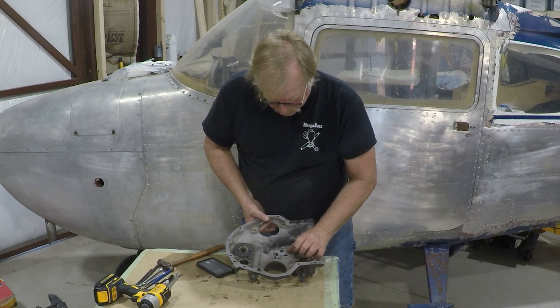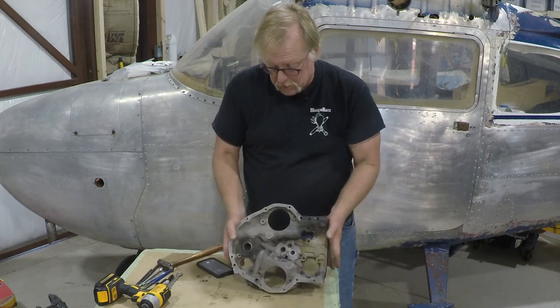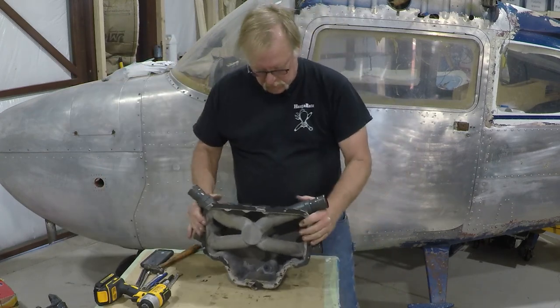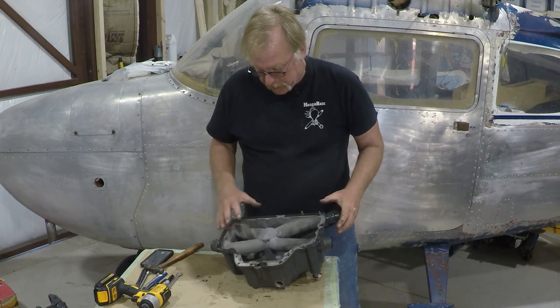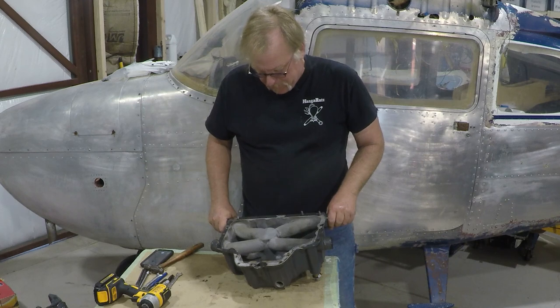Really, it's actually in pretty good shape. So for the age of it, I assume this is a full-length overhaul. So this is pretty well ready to go to the shop. Okay, this is the oil sump. Pretty simple. What they're going to do there at the shop, like the accessory case, they're going to clean it, media blast it, make sure everything's good.